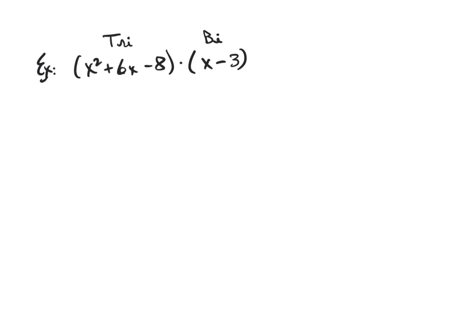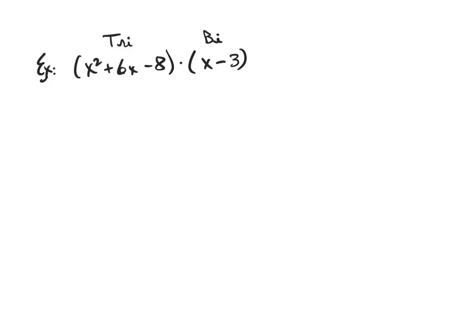So what if I were to give you as an example a trinomial, so x squared plus 6x minus 8, and we were to multiply that by a binomial, like, I don't know, x minus 3. So this, as you can tell, it would be a trinomial times a binomial. Right? Now we no longer have an acronym, a FOIL, a shortcut that helps us with this kind of multiplication. So instead of a shortcut, we have to think in terms of how do I get this darn thing done?